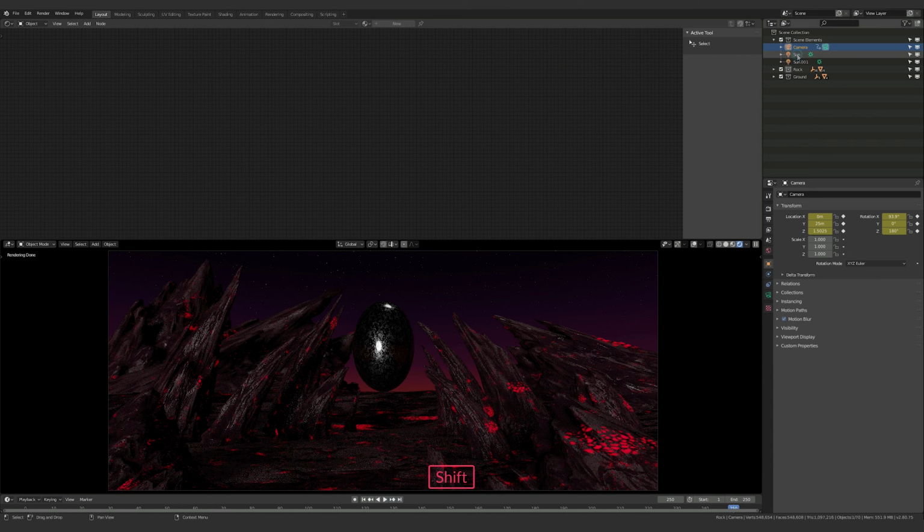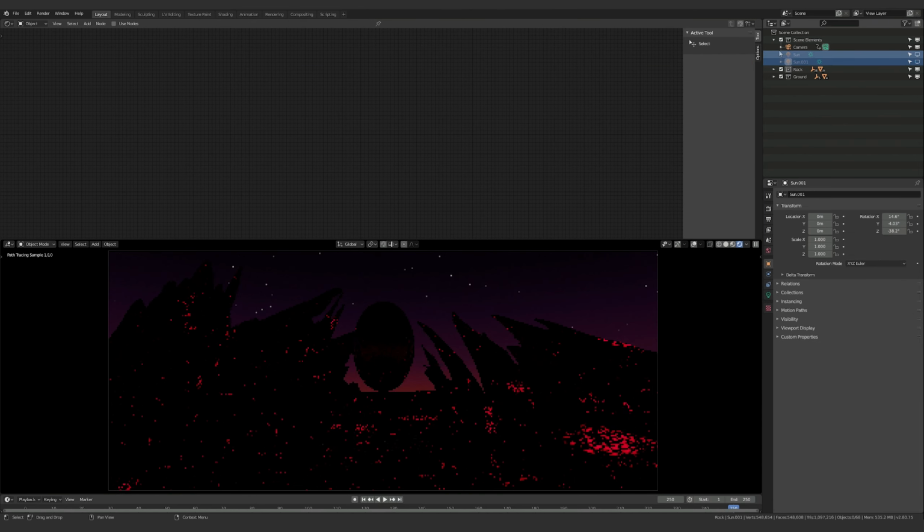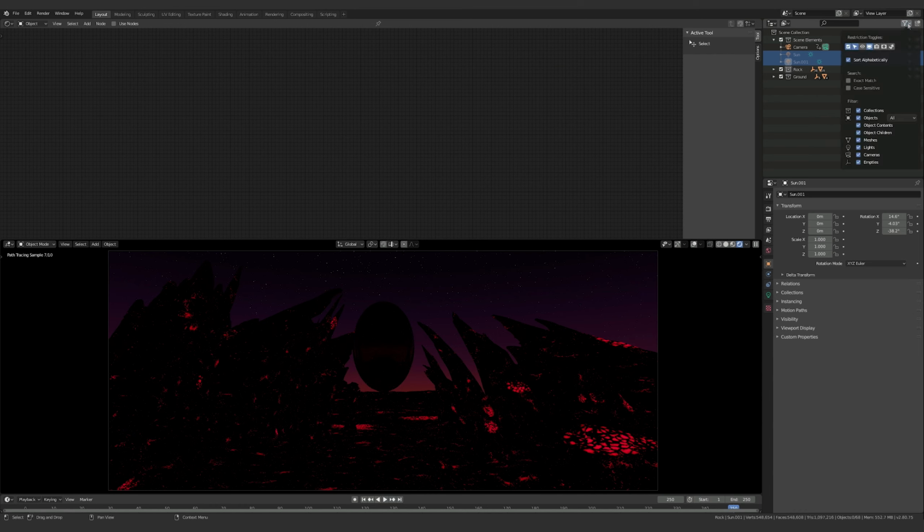All right, so I'm going to take my two sun lamps and I'm not going to delete them. I'm just going to turn them off, being visible in the viewport. I also want to turn them off in render because I don't want to accidentally render this and get those lights to affect the scene. So up here where you've got this little filter icon, we're going to click that and we're going to click on the camera image, and that's for rendering, and we're going to turn them off for rendering as well.